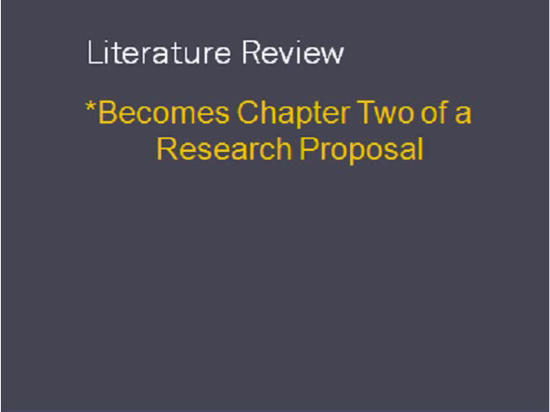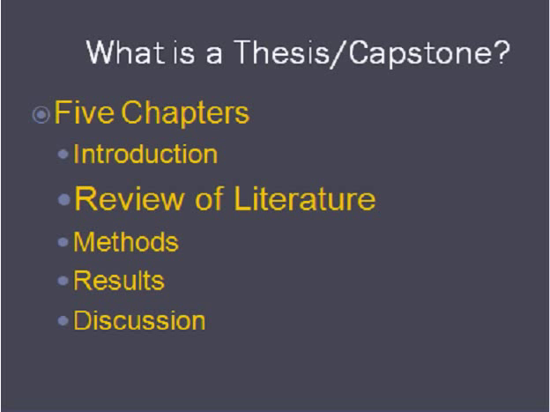Your literature review also, I just want to give you a heads up without overwhelming you, becomes chapter 2 of a research proposal. The 5 chapters of the typical thesis, capstone, or research report are the introduction, the review of literature, which is what you're really working on, the introduction and the review of literature in SK2, and the methods section, which you're working on in SQ2, and then the results, the report of your study, and the discussion. The first 3 parts, your introduction, review of literature, and methods, are what comprise a research proposal.